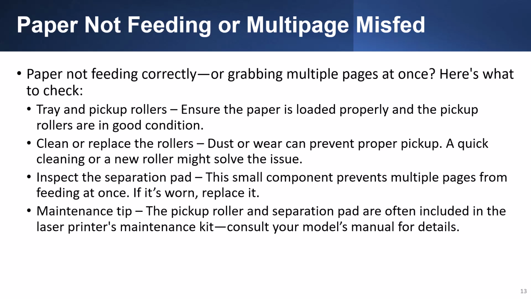Paper not feeding correctly or grabbing multiple pages at once? Here's what to check. Tray and pickup rollers. Ensure the paper is loaded properly and the pickup rollers are in good condition. Clean or replace the rollers. Dust or wear can prevent proper pickup. A quick cleaning or a new roller might solve the problem.